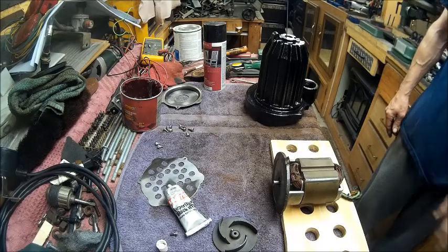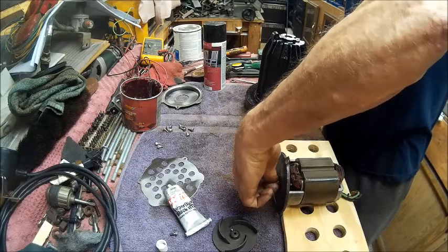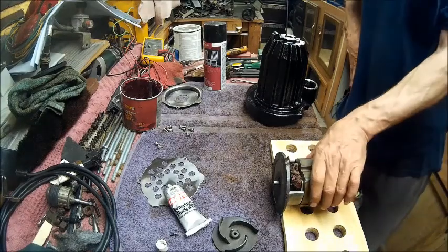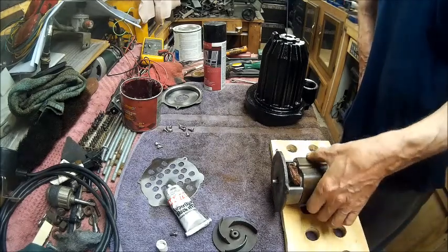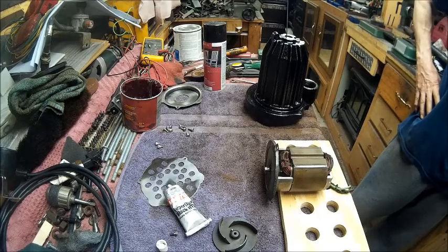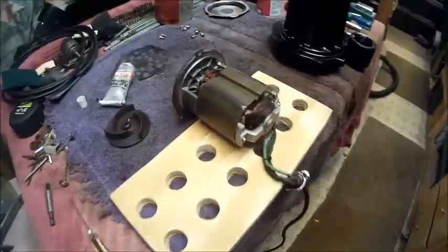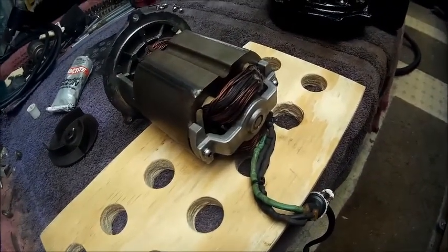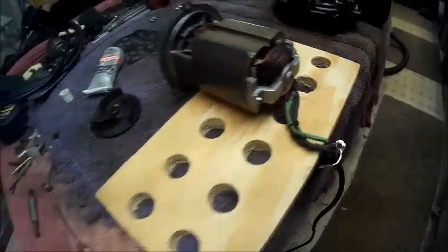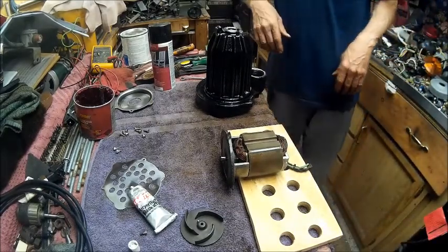Well, that motor's no good. Trying to sizzle on me. So now, yep, you guys got to see it firsthand. Well, daggone it. Watch. Little smoky. I'm not going to push the boundaries. So, everybody, we're going to call this motor a fail.